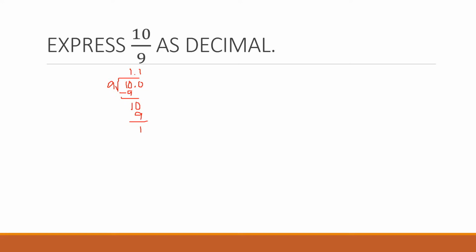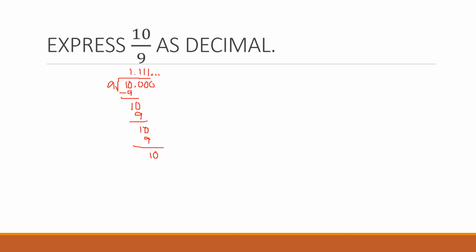And then you cannot divide them, so add 0 again. So 0 here. So this will be 1, 9, 1. And then add 0 again, and you are going to repeat the same number. In this case, since this is 1.111111 and so on and so forth, we can actually write here an ellipsis that represents that the 1 is continuously repeating.